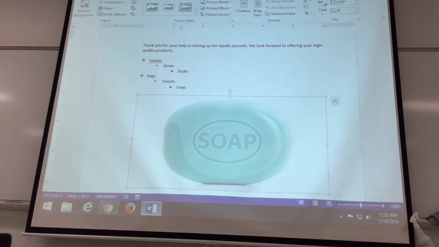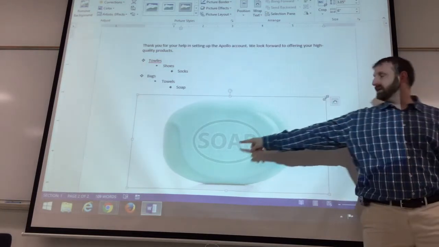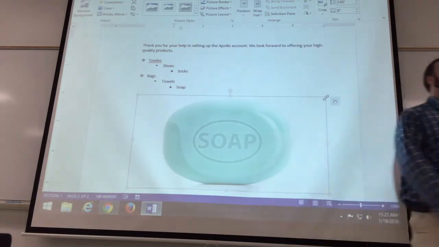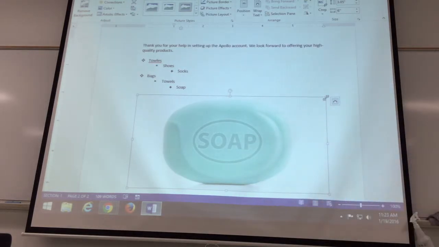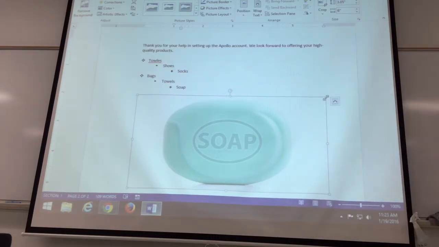Of course, you could always hold the mouse on any one of these resizing handles and shrink it down to a size. But if you wanted a specific size, you'd want to type it in here. So let's take it down to 1 inch by 1 inch.